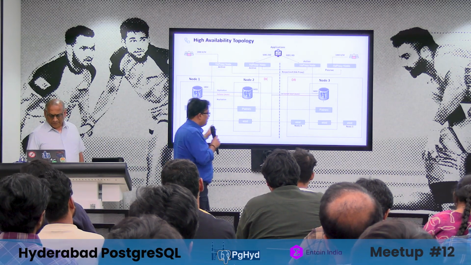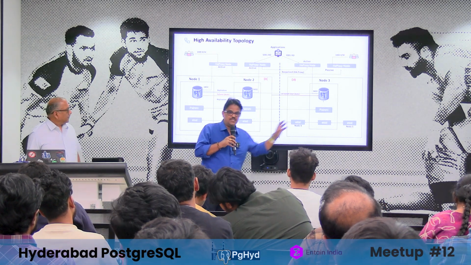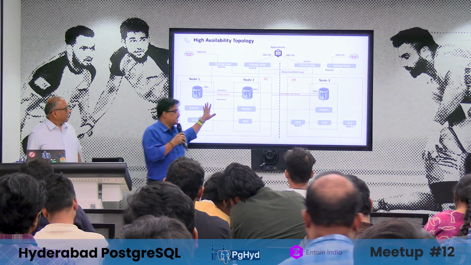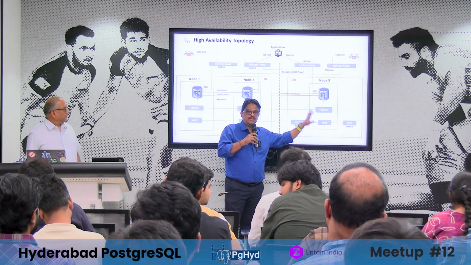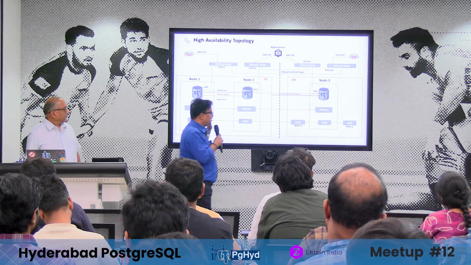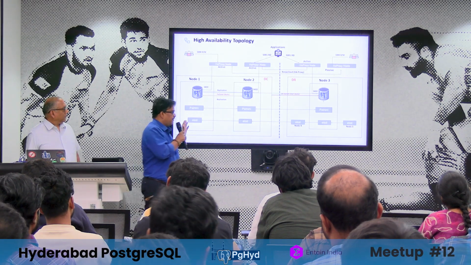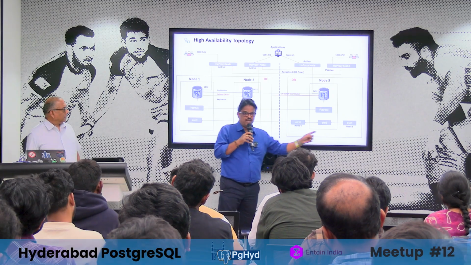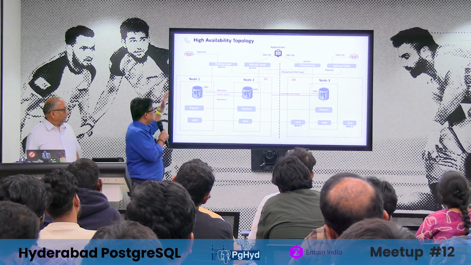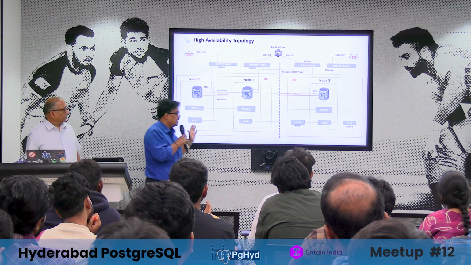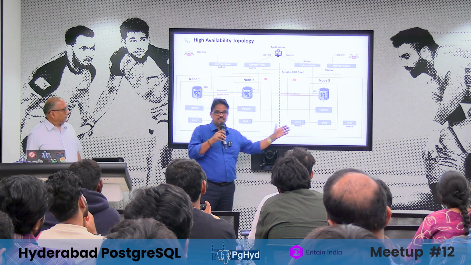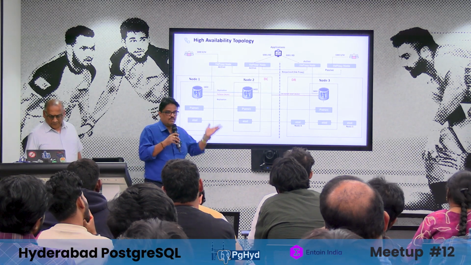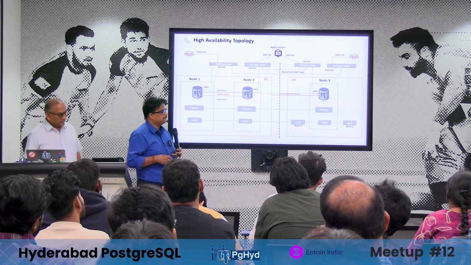Okay, now you can have 3 etcds here, but the challenge is, for example, if my DC goes down, the entire data center goes down, then in that case there is a failover, there is a service disruption, because the majority of etcd nodes are down. For that purpose, what we have done is we have configured 2 more nodes, node 4 and node 5, which are in DR. If DC is down, then automatically, as it has 3 etcd nodes up and running where majority quorum is available, automatic failover can happen.